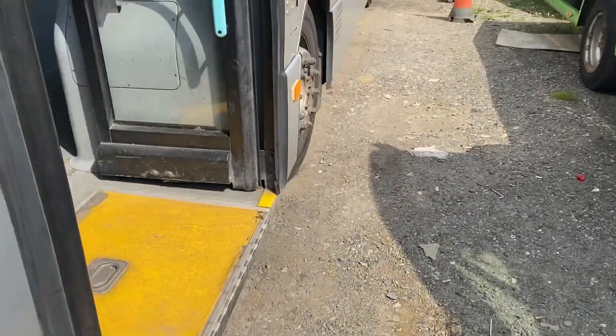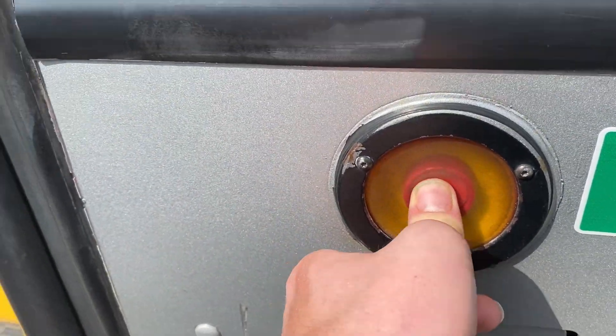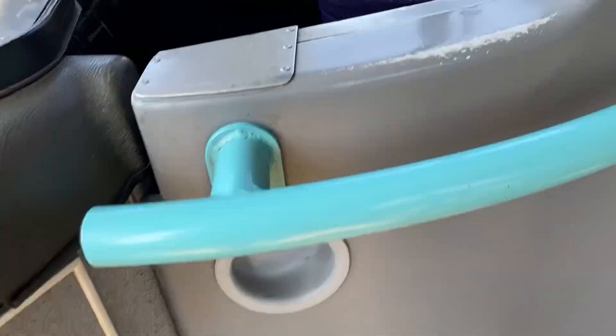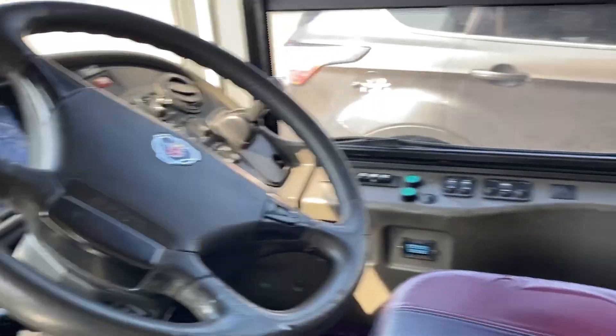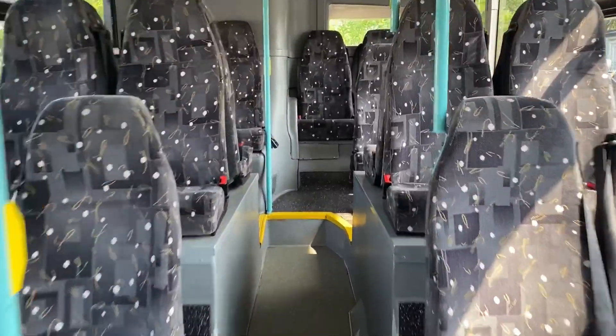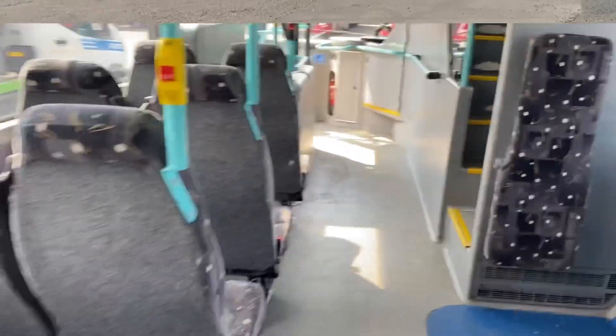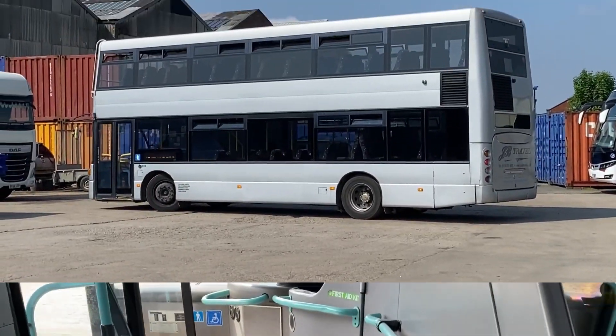Let's take a look inside the vehicle. This is the door button, by the way. There's no engine on it — I'm not putting the engine on without the boss here. So yeah, we'll come back to that in a minute. But I'm going to do a separate video on this vehicle. I'm just going to do a quick video on this — I'm not going to record the whole thing.